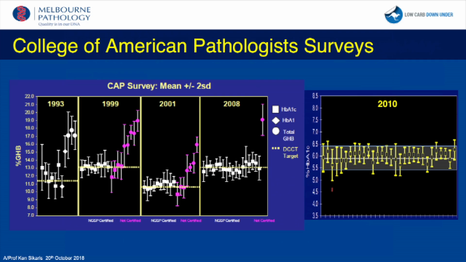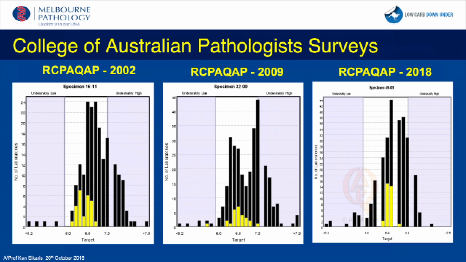Because 30 years ago, no two labs gave out the same number for hemoglobin A1C. Whereas nowadays, this is in America, 2010, much more consistent. So if you go to one lab, 6.5 is going to be pretty close to 6.5 in another lab. And this is in the Australian surveys, 2002 to 2018. And you can see the yellow bars there. In laboratories using this method, which is the one we use in our labs universally, 6.5 in one lab could be 6.3 in another or 6.6 in another, but it's never going to be 6 or 5.5 or 8. So it's reliable now.